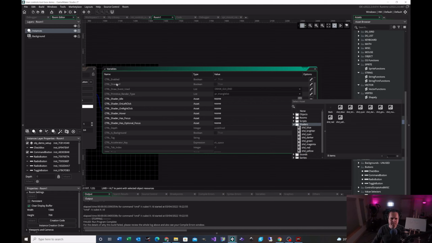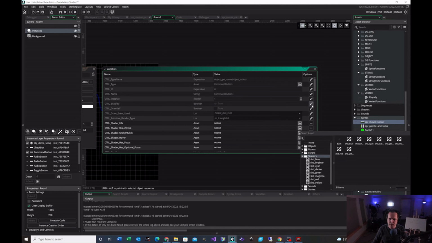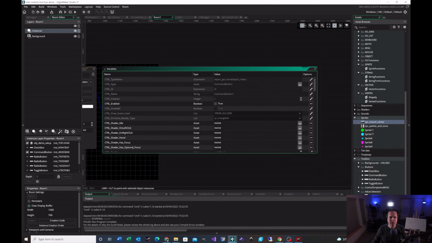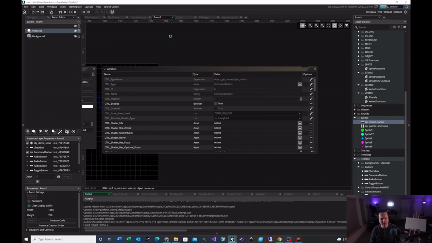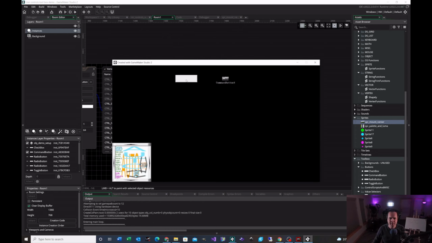You can disable a control. So control enabled false. This should make it gray, I hope. Okay, yeah, perfect. And as you can see, I try to click on it. I can't. I wonder if I could arbitrarily resize it. Okay, so I can't really do much of anything.